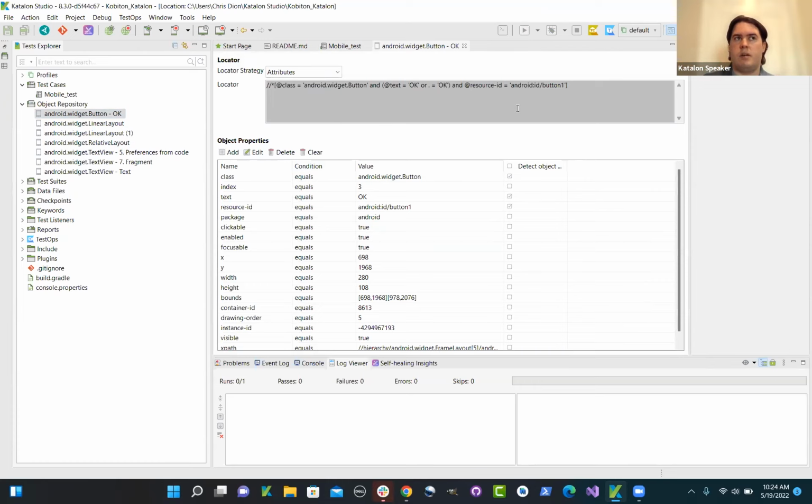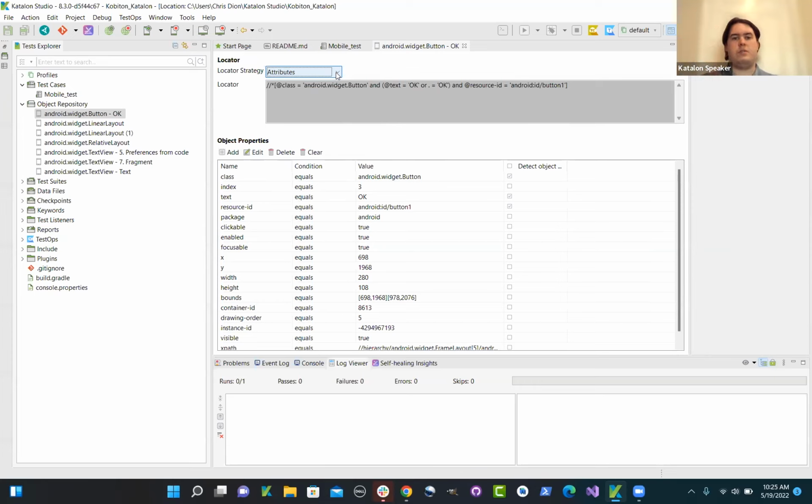Okay. Speaking of which, what you are seeing right now is the way that we identify certain objects inside of our test case. Right now it is incorporating attributes, but there is a number of ways that we can actually start identifying it as well. So if you're familiar with XPath, or if you're familiar with any of the other criteria or ways, locator strategies that we call them, you can easily start incorporating those as well.